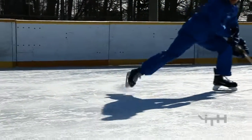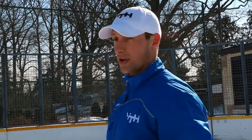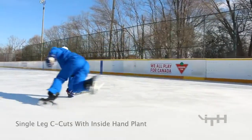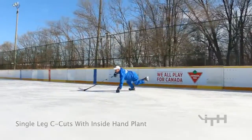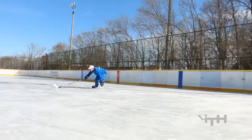The last drill in the Inside Edge Going Forward series is the same thing we just did, only now you should be sitting down so low that while you're on your right leg, you can easily touch the ice with your left hand, and while on your left leg, you can touch to the inside toward your right. The main thing is you should clearly hear the distinction between the grind and then the rip.